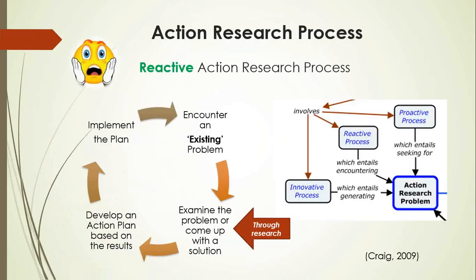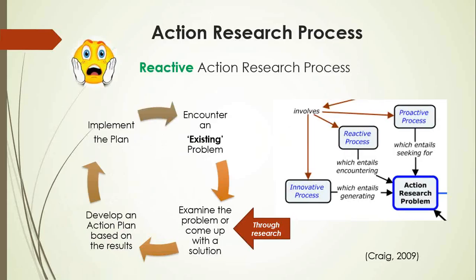If you don't know much about a problem in terms of the cause of the problem, who is involved, and what has been done to solve the problem, then you can do research to examine the problem, right? To know more about the problem. Because without knowing more about the problem, you can't create a solution. So you can do research either to know more about the problem, or, if you know a lot about the problem that you have encountered, then you can do research to come up with a solution. How do you do that?